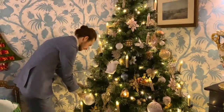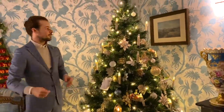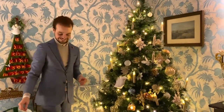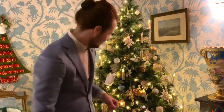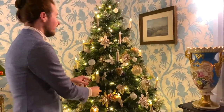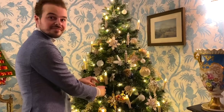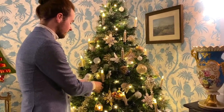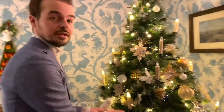We're stripping all of the blue decorations off the tree. It feels so weird to be taking the decorations down, but at the same time, I'm seeing a new tree taking shape with just the whites and the golds. Looks really pretty as well. I also suggested that we might put the tree in the dining room. It's got the little alcove with the window. I think it's a great idea. We've never had a tree in there. I think we'll be spending a lot of time there when the guests arrive.